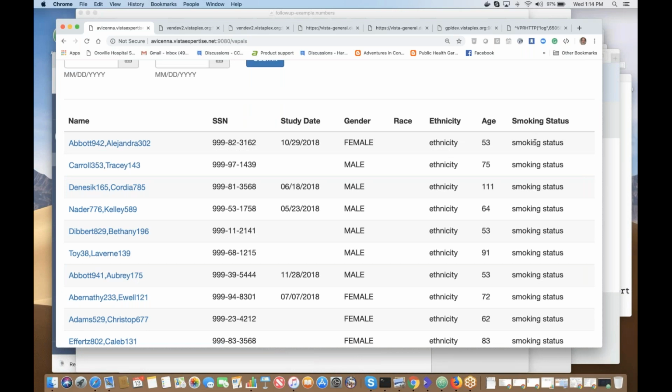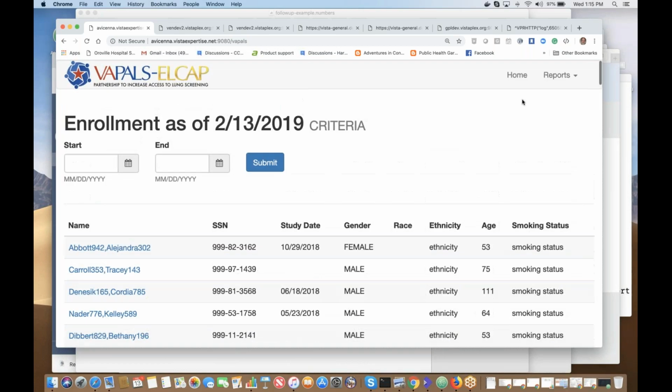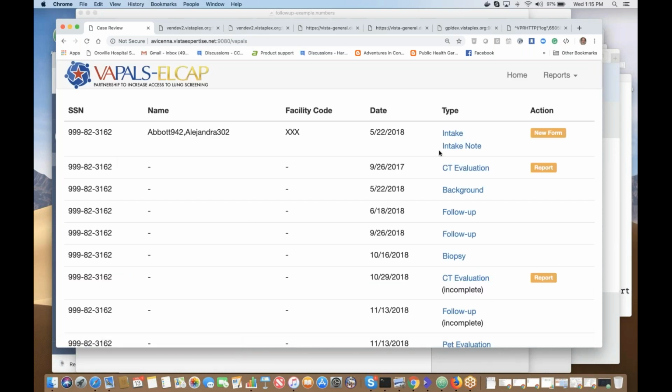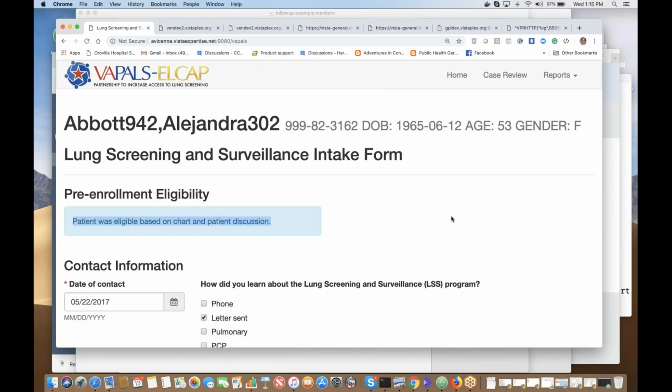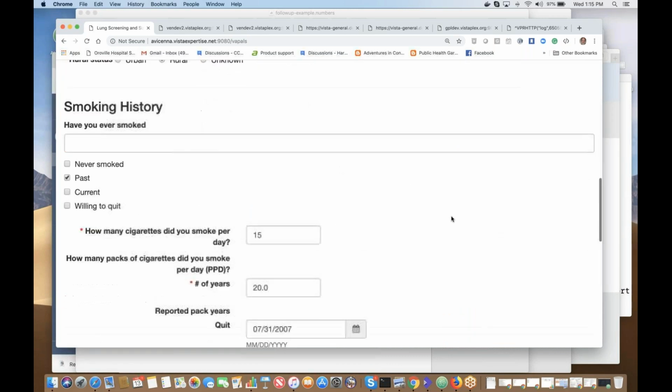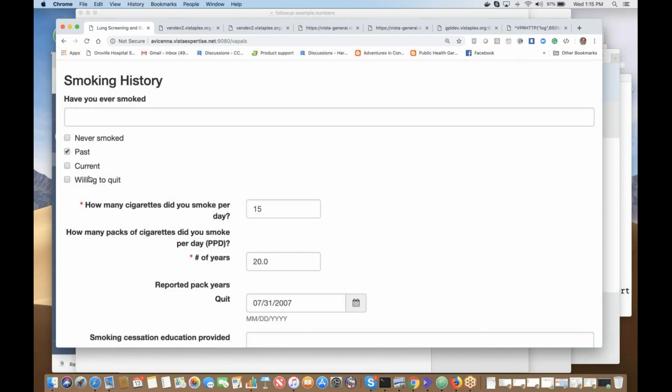Now they can check more than one of those. And should I have everything that they checked in that column? No, you can't be a current smoker and be a past smoker, and you can't be a never smoker and be former or current. So those had to be mutually exclusive. You can change them, but they were mutually exclusive. That top row, it can only be one of those. So yeah, of the top three, it can only be one of those.